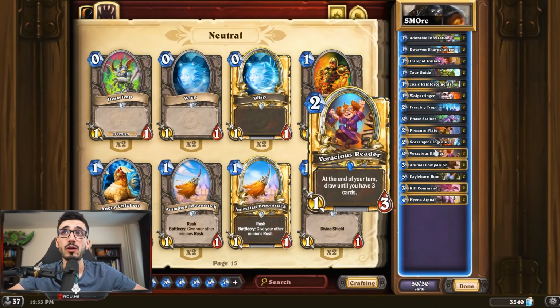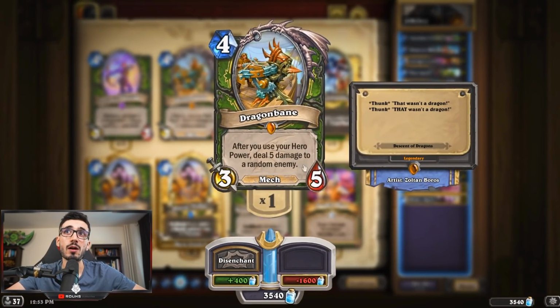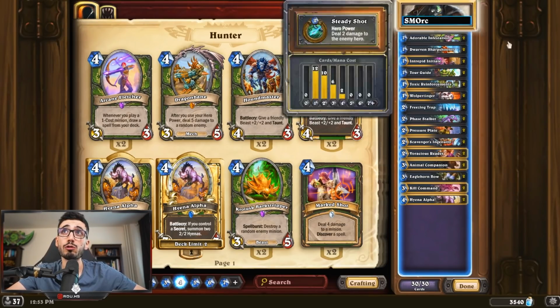lot of cards. As you can see, this deck doesn't have any legendaries, so it's an easy craft as well. If you want to spice things up, the one legendary I can recommend in this deck is Dragonbane, one of the most powerful hunter legendaries probably ever made, and definitely has a place in this deck if you want to add it. What would you remove?